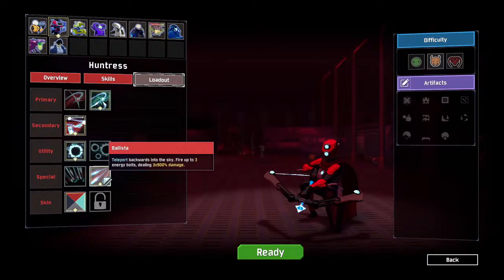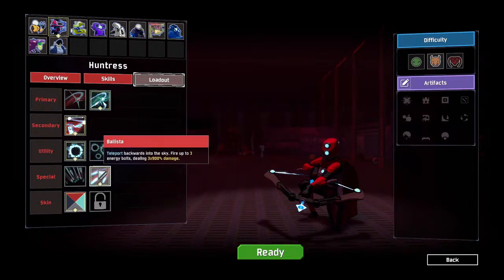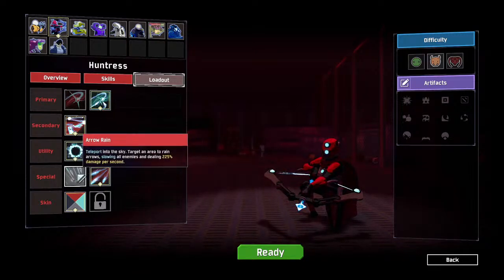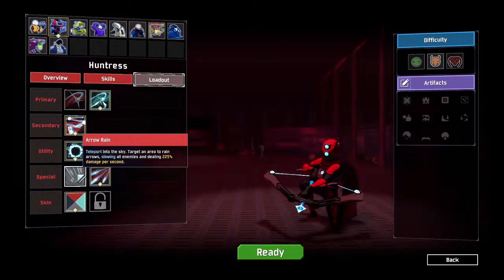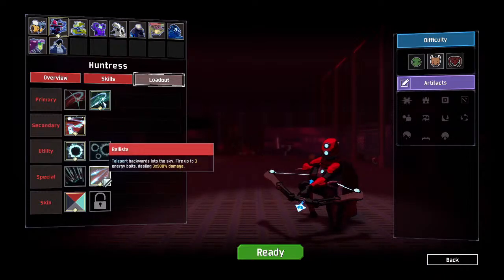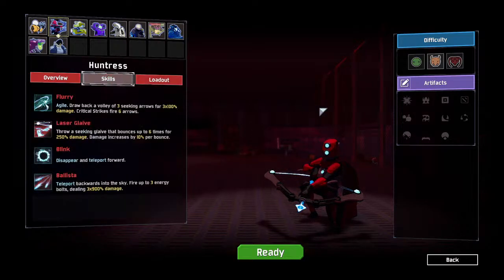I like this one a little bit, due to the fact that it deals more damage, and I can target the area. Most of the time, the arrow rain kind of sucks against enemies that are flying, because guess what? They're not on the ground where the arrows are falling. They're in the sky. This allows me to target. So those are the skills I'm gonna be going with.